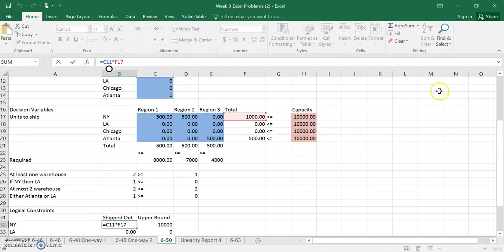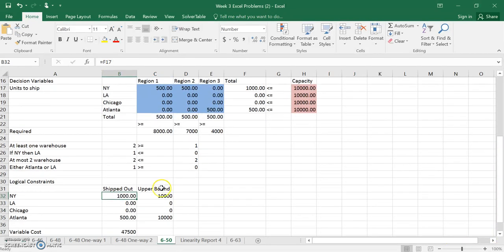We could run a linearity report and verify. And I always recommend you do that if you're having any trouble figuring out where your linearity issues are. But if we just take this out and make it equal to F15, so again, mathematically it's the same thing, but it reduces the issues with linearity, it should eliminate the issues with linearity there. Okay, so now the upper bound, that's where you needed to make sure you weren't having issues with linearity.